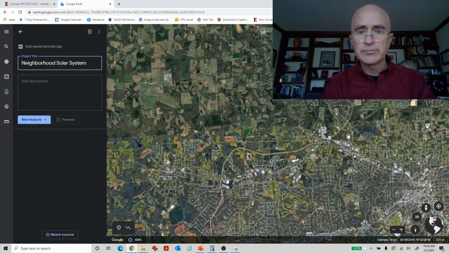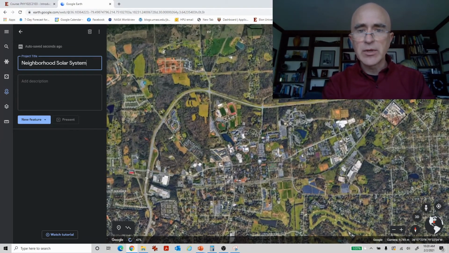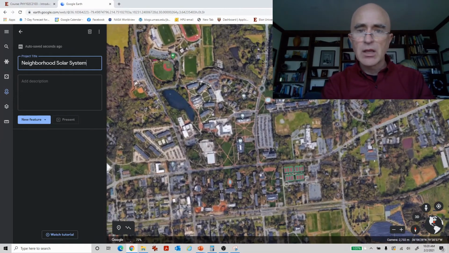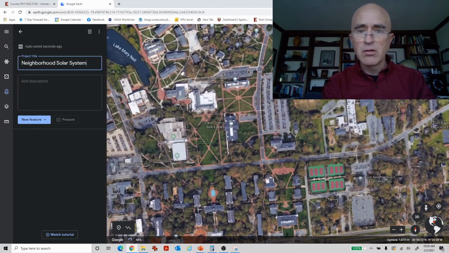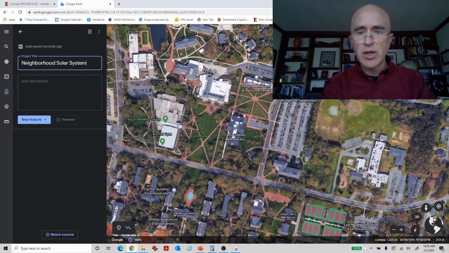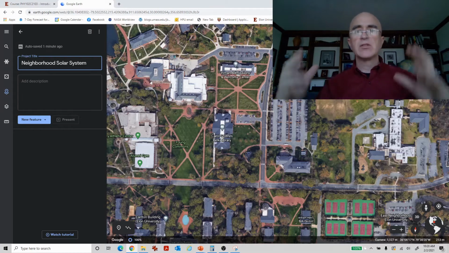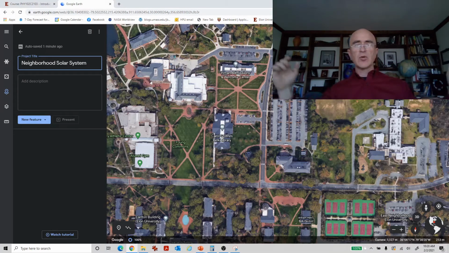Let's keep on zooming in until we see some places that look familiar. And here we go. Right here is McMichael Hall. Now, for the purposes of this, I'm going to go ahead and say, let's position the sun at McMichael Hall. And the idea here is we're going to imagine that the sun is 1 meter in diameter. So that's pretty big. You know, a meter is a little more than 3 feet.